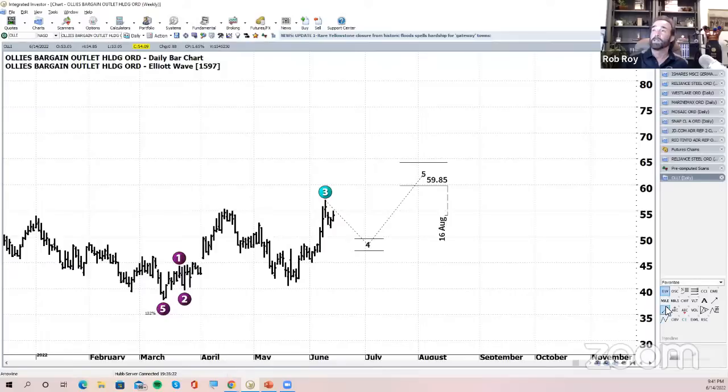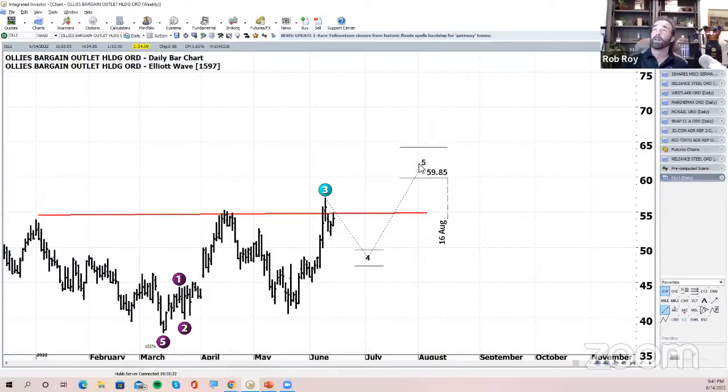We are at resistance here, and it is worth noting that we tried to trade above it here, and that was on earnings day on the 9th. I think that was the earnings day. Might have been the day before, and there was no follow through. Remember when I kept talking about that follow through day? We didn't have it, but now we're back testing it again. So we're taking another shot at 55. And if we can get above that, we're coming up to 62 to 65, somewhere in that area.